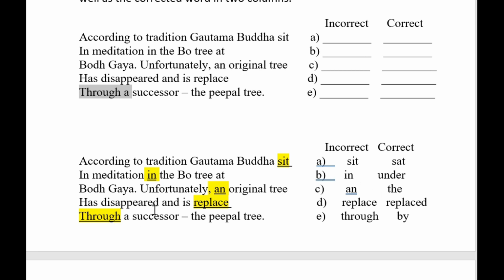And as I told you earlier, there is no ed, so we will make it ed. Replace will become replaced. Now, through a successor: through will become by a successor. The people tree. Okay. You don't go through a process, you go by a process. If you are in a habit of reading out, you can easily make out that it is not through, it is by. This is a sample of editing wherein wrong words will be written. You have to rectify and correct them, and first in the column you have to mention the incorrect word and then you have to write down the correct form.